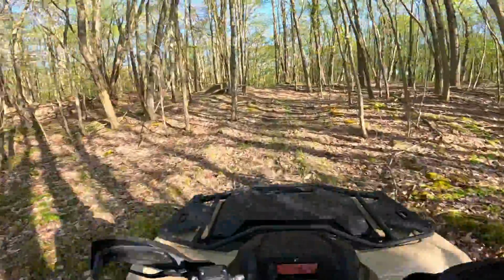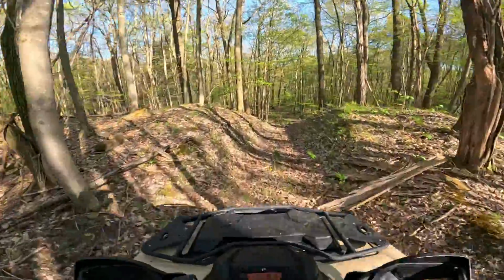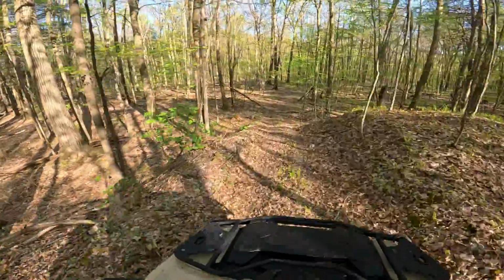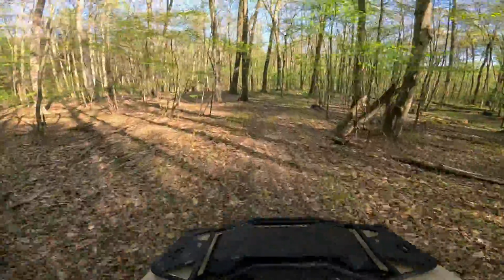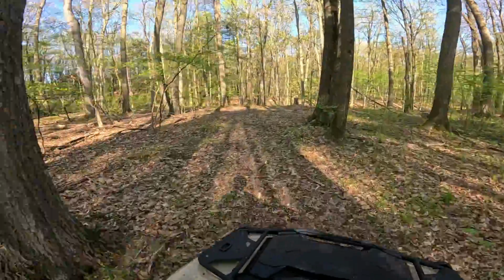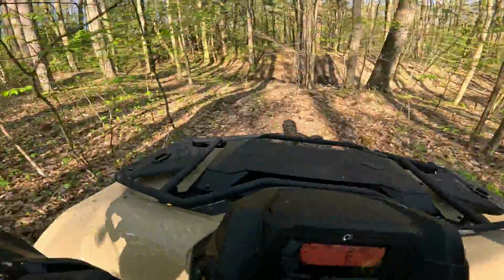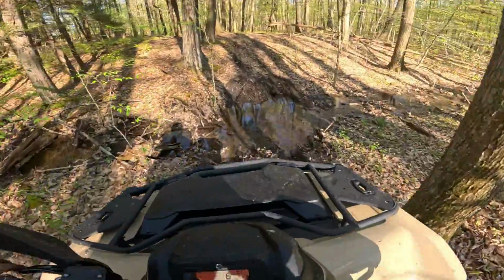Dan's Renegade kind of doing the same thing, and it's already not noticeable now. So it kind of did the same thing. You hear clunking in the rear end, and then as you ride and get a few more miles on it, it stops. And from what I've gathered from others, it is just the sway bar. Now that clunking on this thing has stopped, there's no clunks, there's no rattles, there's no squeaks.